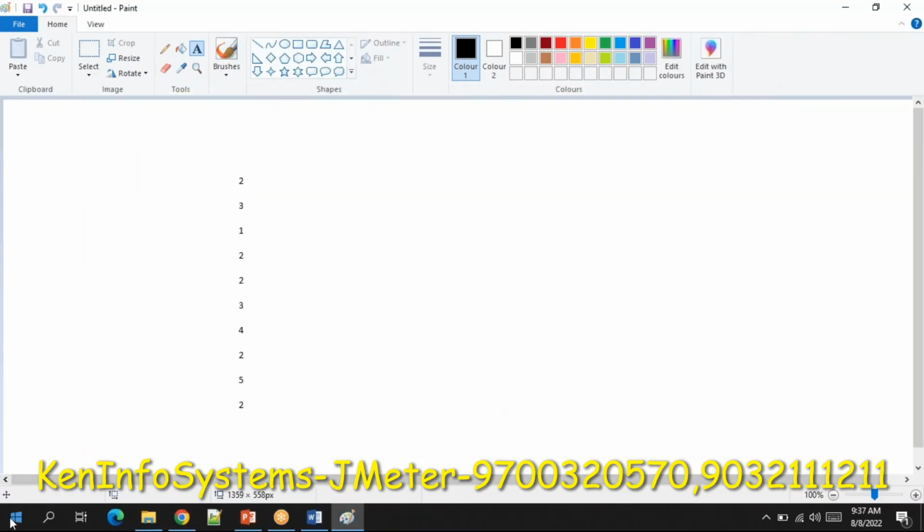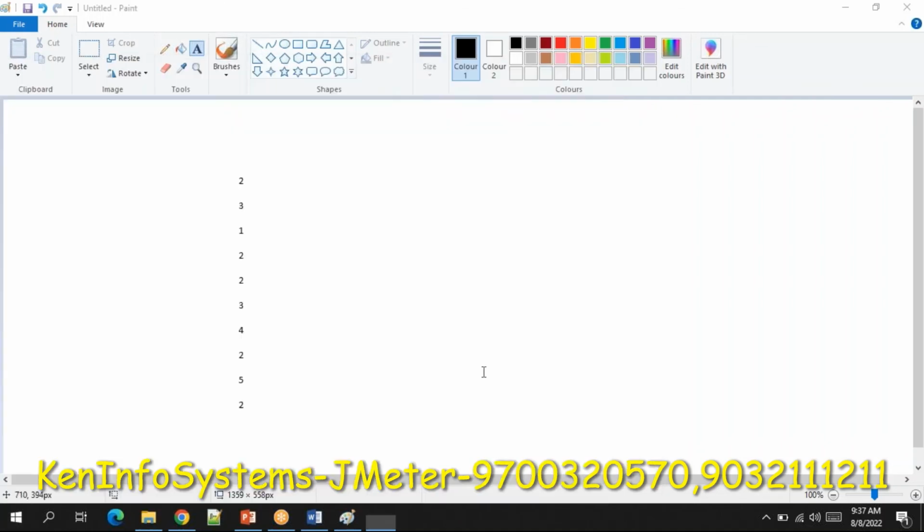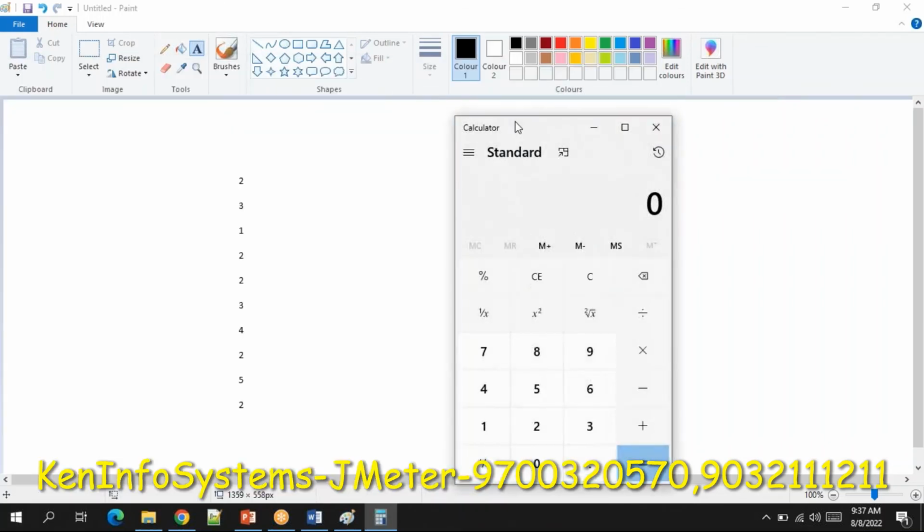Okay, the Excel is not working properly. Let me show you in the calculator only. So guys, don't bother about this. All these calculations are taken care of by the automation tool itself. Just to give you the background about what exactly average transaction response time and 90th percentile are, I'm showing the background work done by the automation tool.